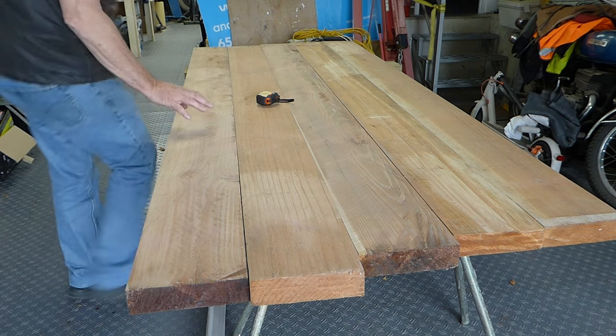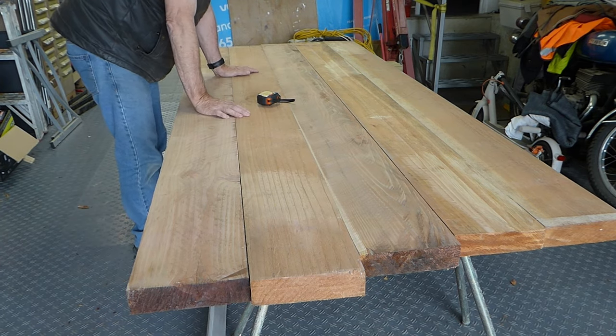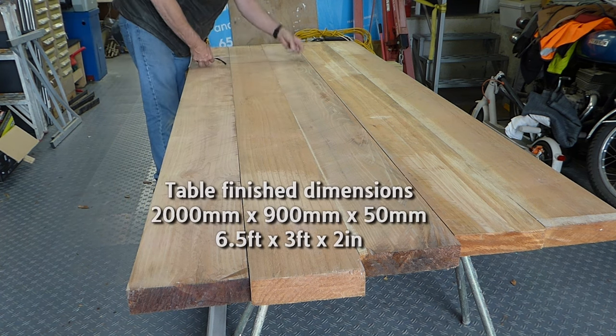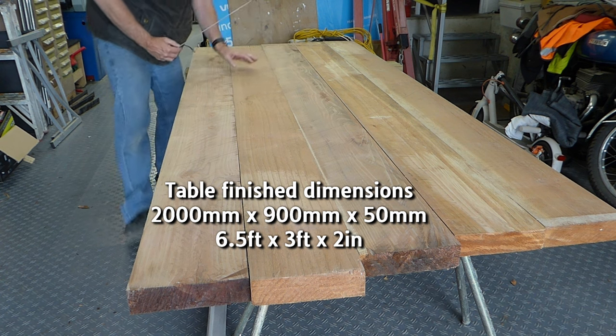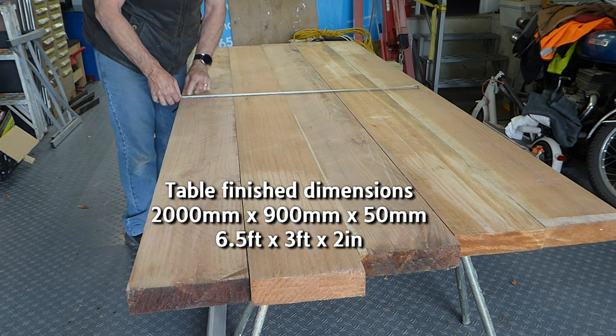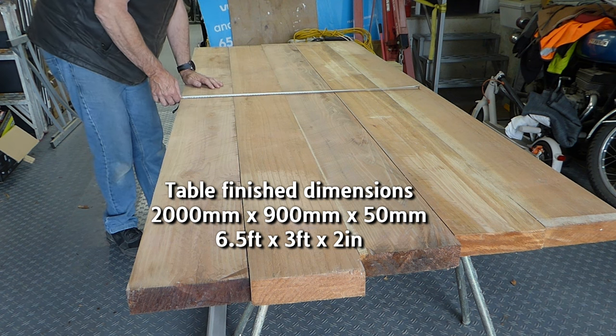So these are my pieces of timber laid out. I've put them in the order I want them to finish up in. This centre one has got a couple of bad knots here, which I'm going to cut out. So I'm going to cut out about 40mm, so I'll make that the centre one. And then I will trim it down to about 900. So these two will also get trimmed down in size.